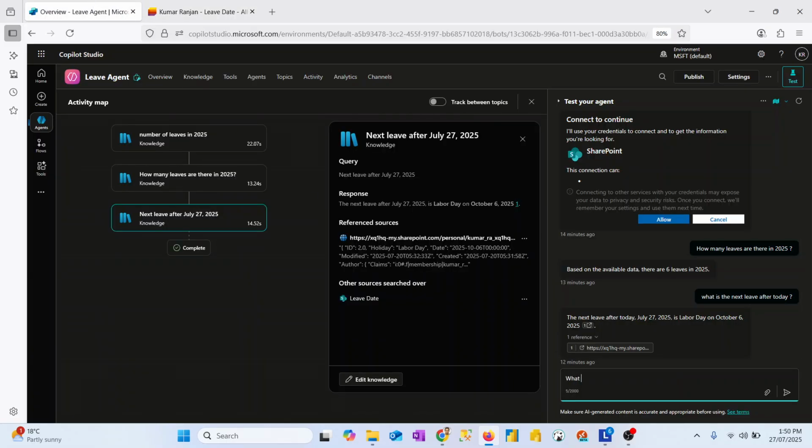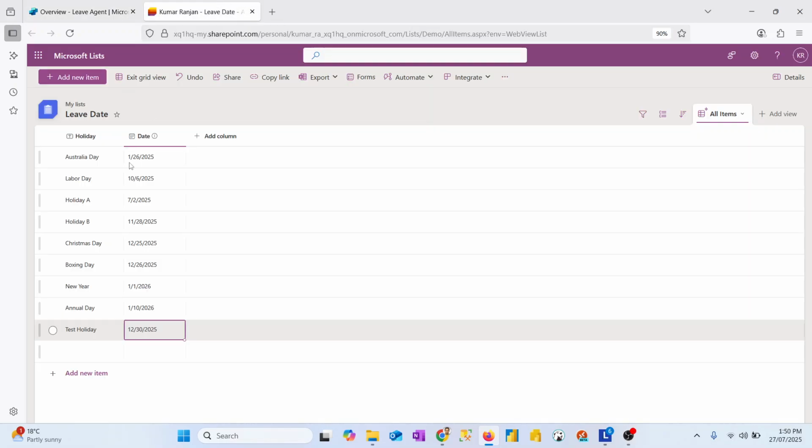What is the last leave for the year 2025? I'm asking this because I have inserted a new row, which is the test holiday, on December 30. I know that this is the last leave entitled to be given in the company.